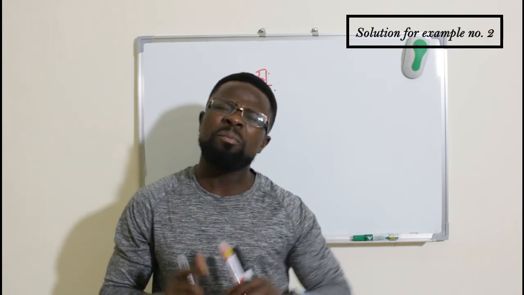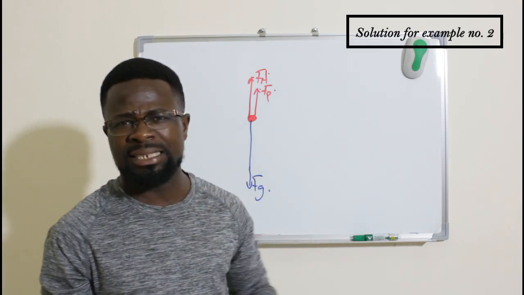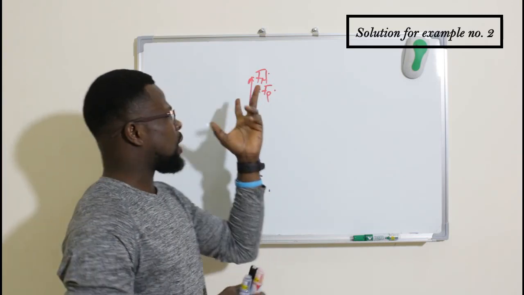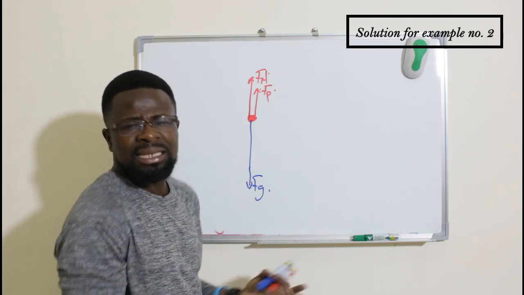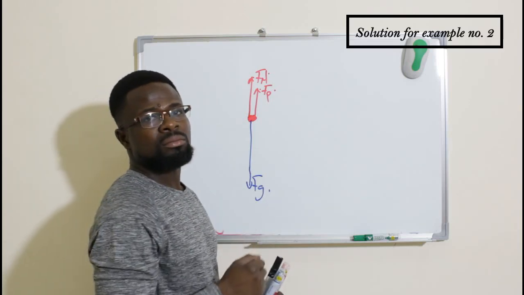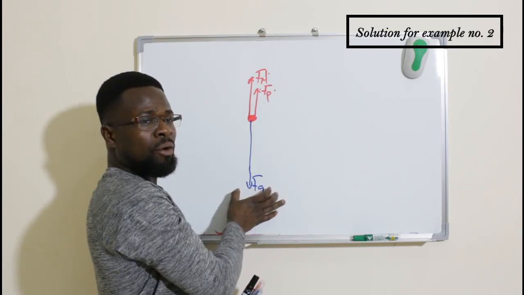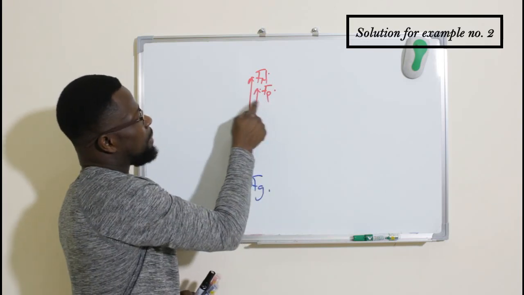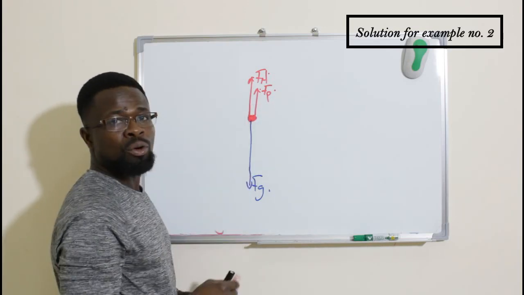Now, this is what makes physics very interesting, and somebody who has the knowledge of physics becomes more intelligent than somebody who has no knowledge of physics. So let's look at it and see. We can see there are two forces going upward, and there is a force going in a downward direction. This simply implies, according to Newton's third law, these two forces must be equal to this force. It is as simple as that. So the sum of these two forces is equal to this force. That is why you can see the length of this is longer than this. It means if I combine these two together, it must be equal to this. So the magnitude of these two forces is now equal to this.